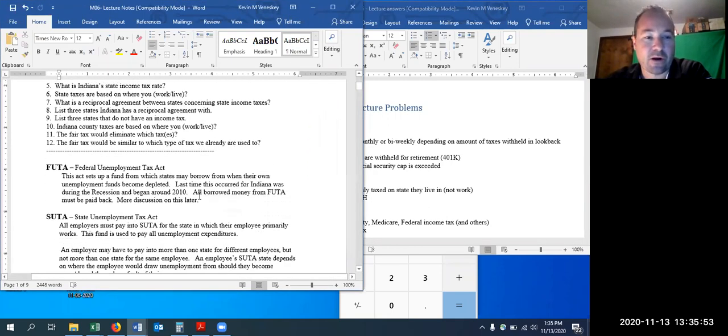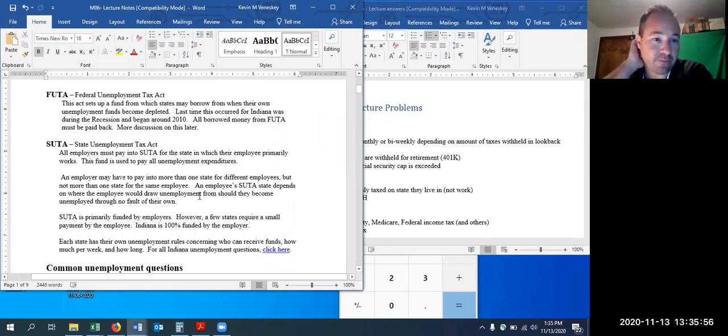All right, let's get into our new material, our FUTA and our SUTA taxes. So FUTA, Federal Unemployment Tax Act, was set up so there is money available for those that get unemployed through no fault of their own. The whole reason that FUTA was set up was simply to have a fund available that states can borrow from during some really hard times when they're having to pay out a lot of unemployment and they run out of money. They can borrow from this FUTA fund.